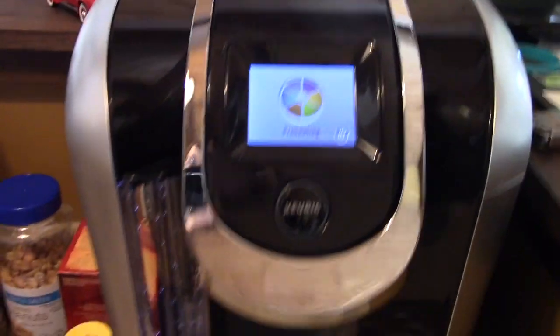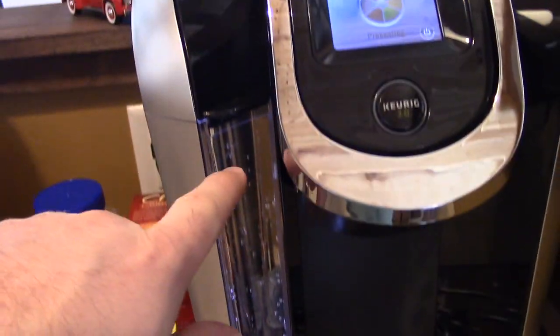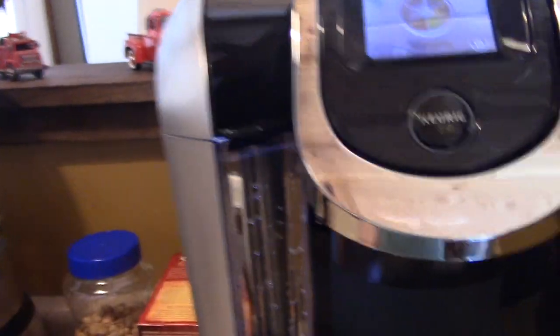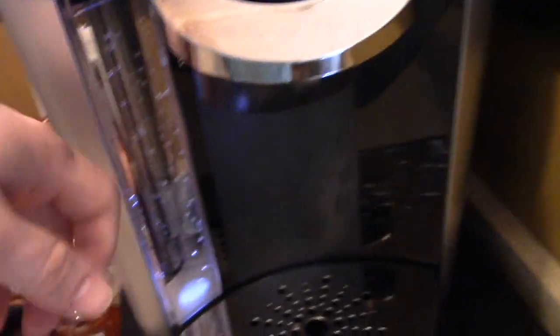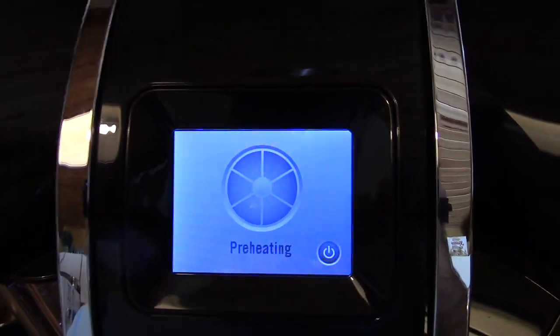It also has a handy white LED that shines through the water, and this is similar to the blue LED on previous models, only it's white now, and it will actually highlight the watermark, but the watermark is a little bit higher than it can indicate, but you can see that, there's the watermark right there. It just helps make the watermark more visible, so you know when to add water.